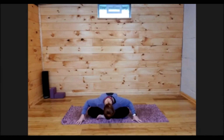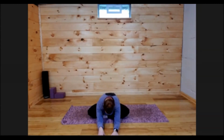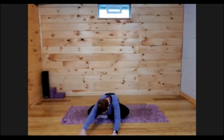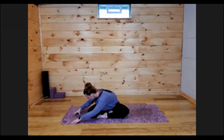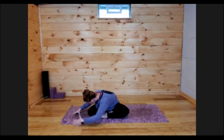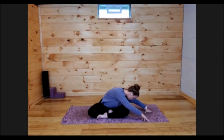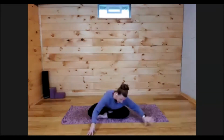Maybe this time you get a little bit more depth. Maybe this side is not as cooperative. Going the opposite way this time, over towards the right, or the second left, whatever you want to call it today. And then take your hands to the other side. Enjoy that nice stretch. Coming all the way back through center, lifting back up.